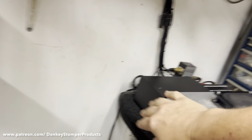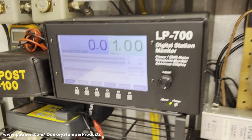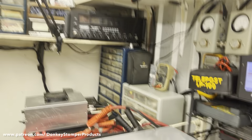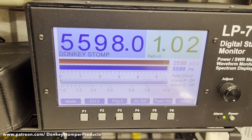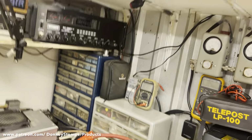We're going to put up the almighty two-pill. So now we're going to be looking at 352 drive. 5700 some change. Over 2,000 average.